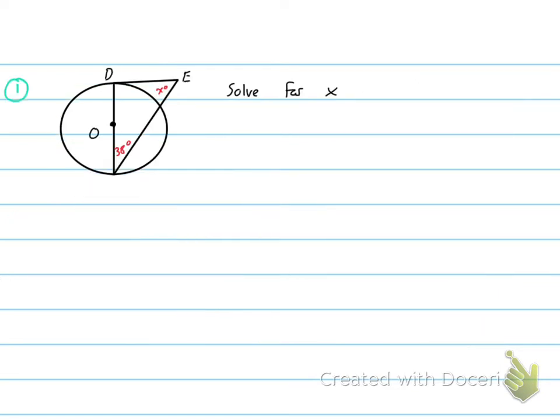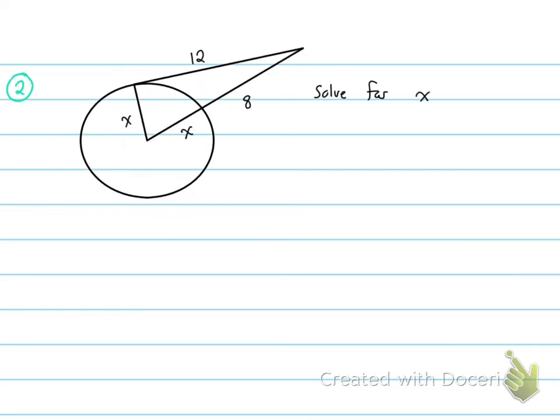So let's say in example problem number 1, I want to solve for x. Here we can see that x is a missing angle measure. I see that I have a triangle, and I know that all the angles in a triangle add up to 180. I can see that this is a tangent line, so I have two angles. To find the missing one, I'm going to do 180 minus 38 minus 90, and I see that x would be 53 degrees.